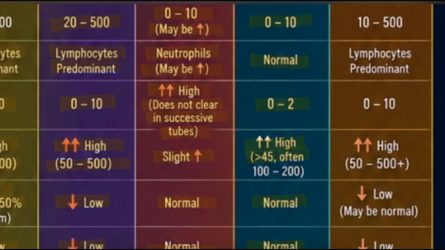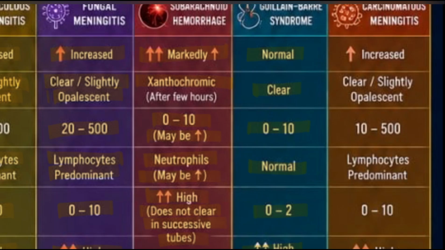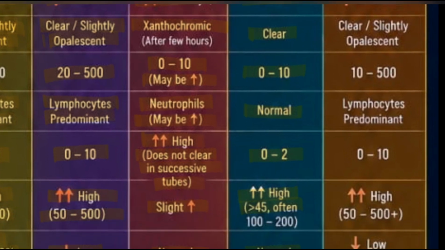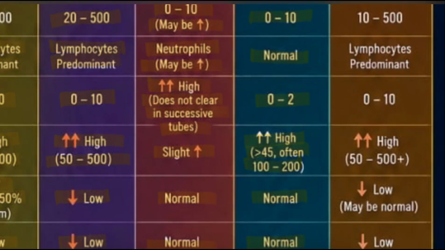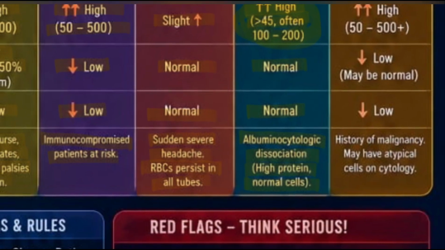So if a patient is having any problem with muscle movements and everything, we have to suspect Guillain-Barré syndrome. So in Guillain-Barré syndrome, we can see opening pressure will be normal, and WBC will be normal. The protein is the main thing, it will increase more, and the glucose will be normal. Okay. So albuminocytologic dissociation means high protein with normal cells.